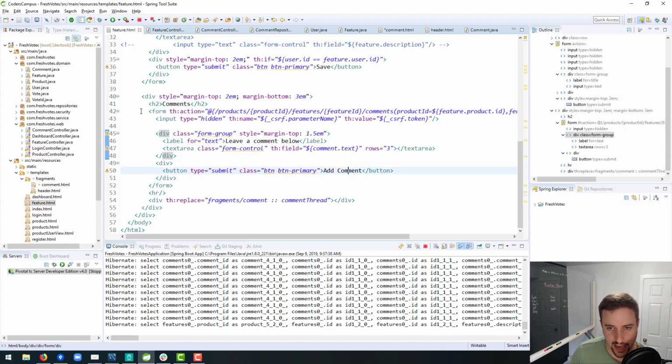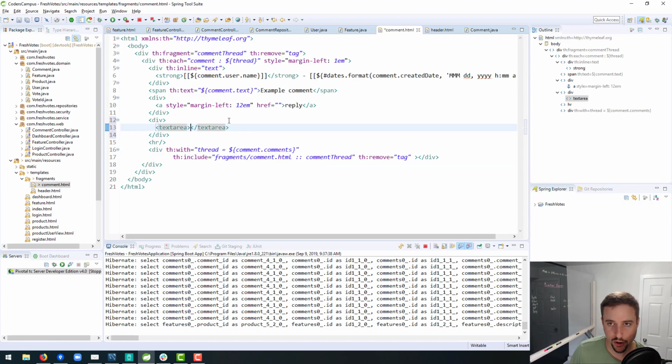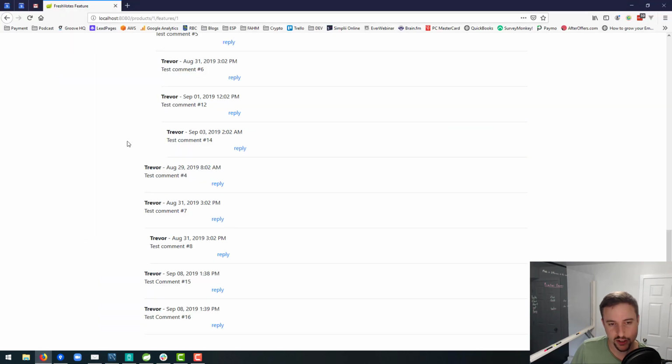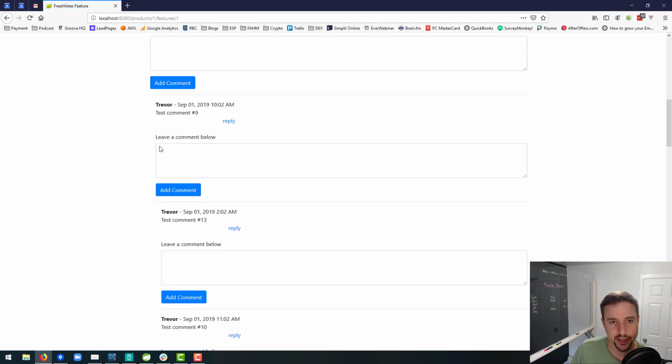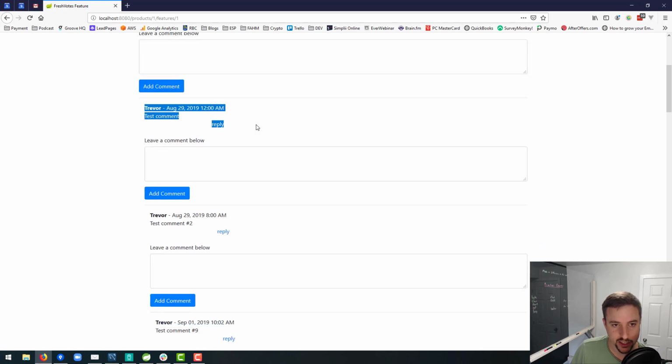And we need to add a comment button too. So we essentially take the whole form and put the whole form into this, what's the word? Recursive comment pasting thing. So essentially, this is sort of the easiest way to do it. There's still more work here, but essentially what's going to happen is every single comment will have a leave a comment below box.